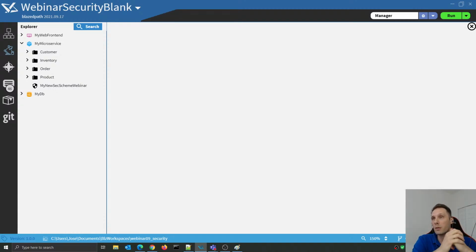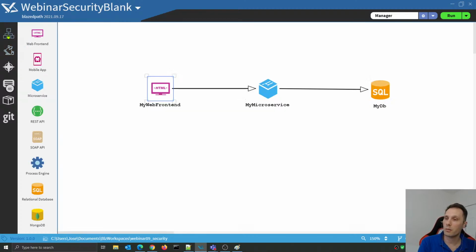This is like a step further, and this is how the credentials are used among different systems. And as I've said before, since the microservice is called from the front end, we are typically going to have a centralized authorization server, and Blazedpath added a lot of out-of-the-box settings in order to utilize the credentials obtained on the login from the front end and reutilize them when calling other systems.